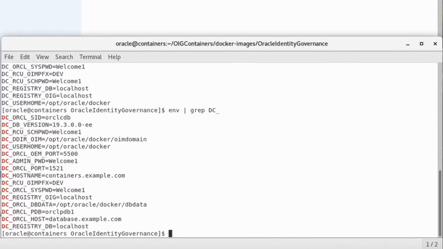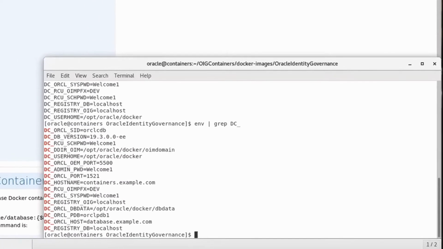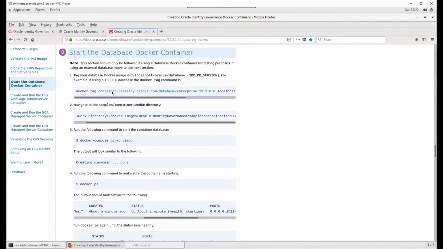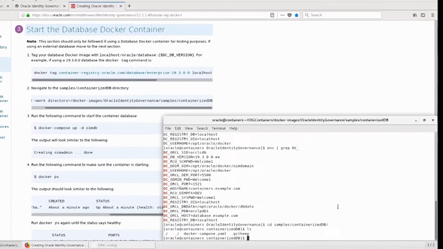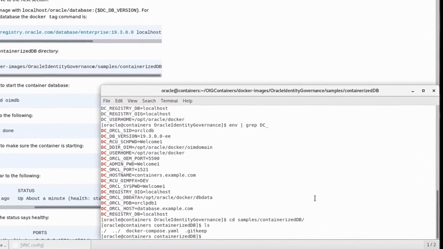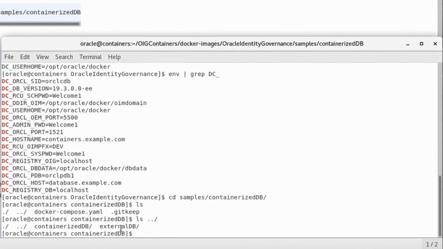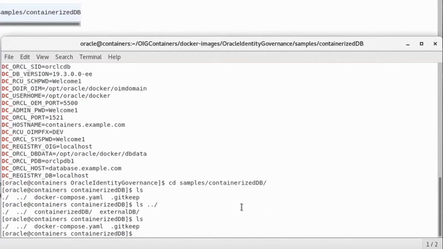Step 1 and step 2, or phase 1 and phase 2, have been completed above. To phase 3. And actually this first step here, we've already done that. We've tagged the Docker image for the database already. So that's already done. We're going to use an Oracle database that's running inside a Docker container locally here. But that's just one option. There's an option for using an external database, and we could choose to go that route instead. We're going to do it right here within a container. So we will just follow the rest of these steps.